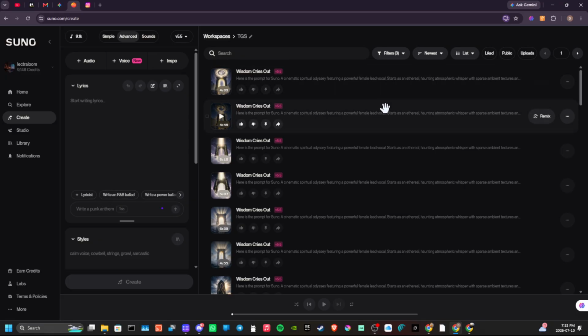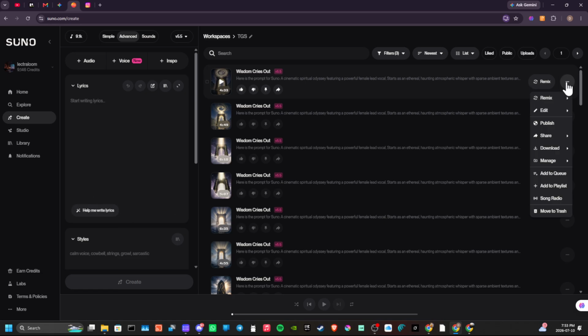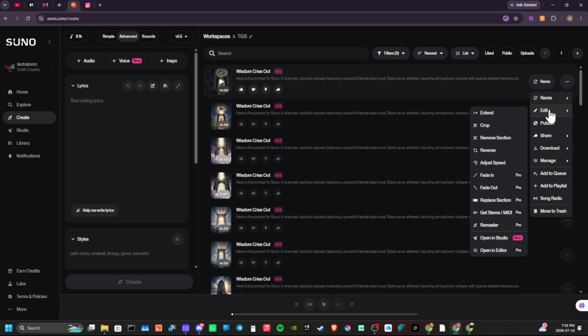Now, if you have a song that you want to add a chorus to, then what you can do is come over to any song, and if we scroll over it, then you're going to see we've got our remix option. We have also got these three little dots right here. So you can see here we've also got the remix option here, and this is just a little faster way of getting there. But you can create a cover of the song, or you can edit and you can extend, remove sections, do a variety of things here.